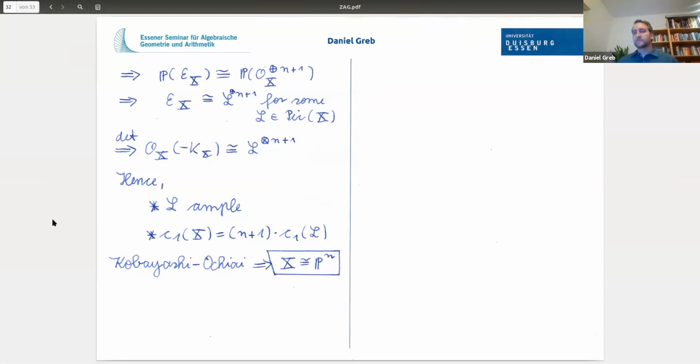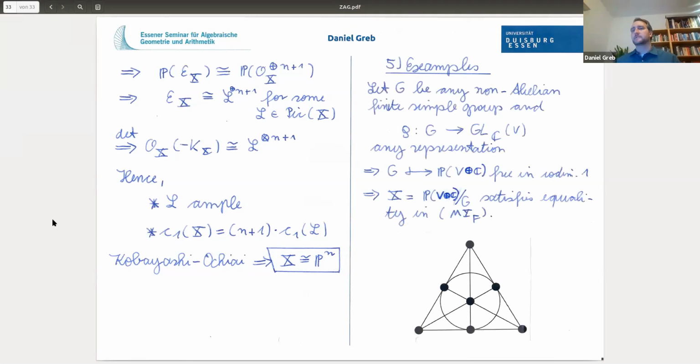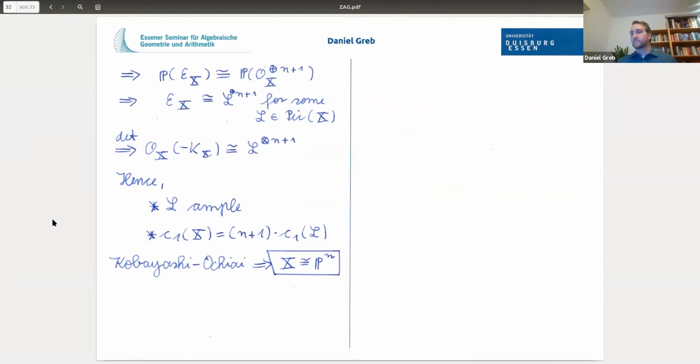If you have these two assumptions, then via Riemann-Roch and the fact that you're on a Fano and some vanishing theorems, you control the Hilbert polynomial of this L, say, which in the end will be O(1), and you show that this L is base point free and gives an isomorphism to Pn. Okay, so this implies that my theorem is proven in the Fano case.